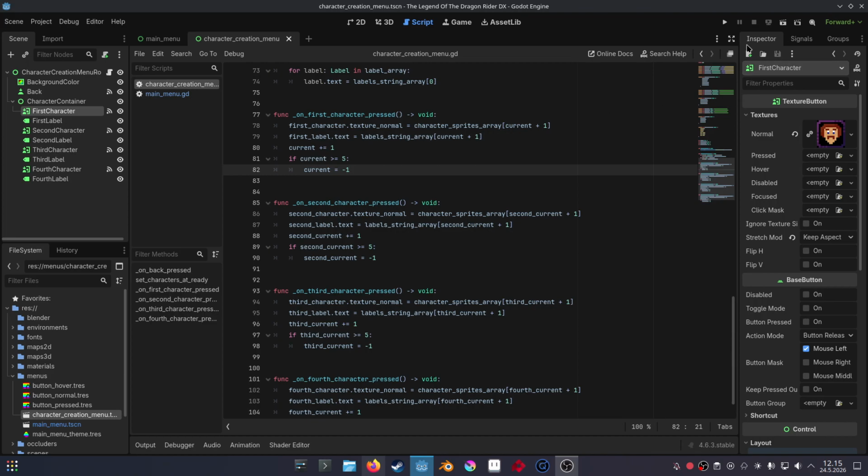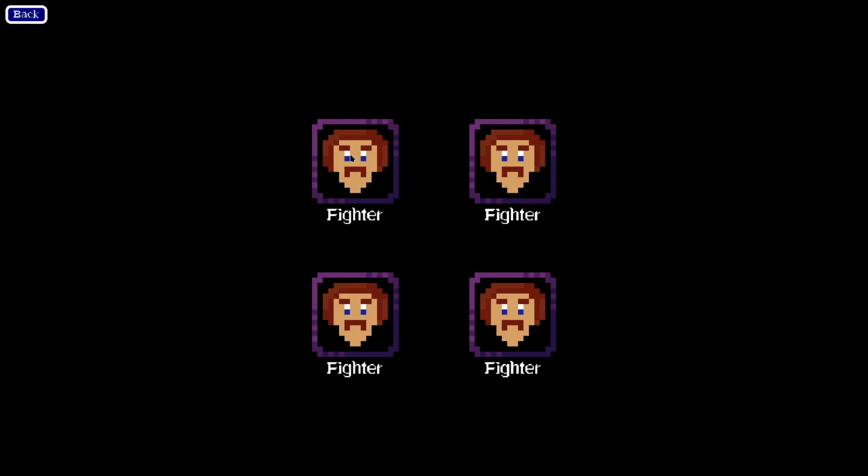Yeah, which is totally fine because it doesn't actually affect anything else but this. Okay, so let's play this over. So current is 0, 1, 2, 3, 4, 5, minus 1, 0, 1, 2, 3, 4, 5.